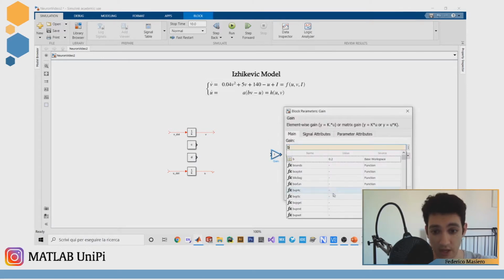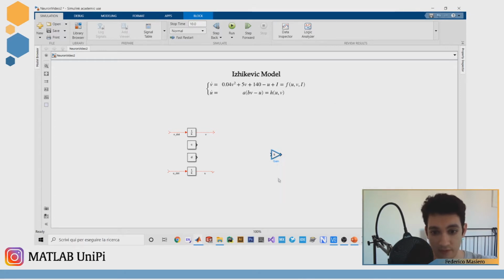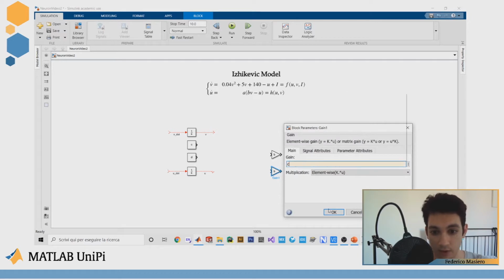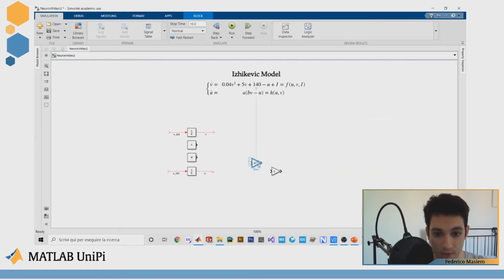So here we have a gain with gain parameter B and another one with gain parameter A.